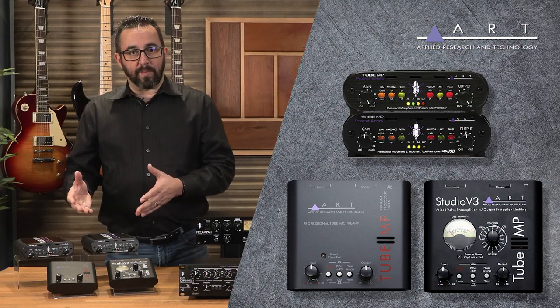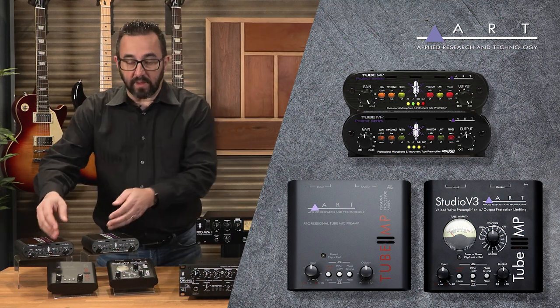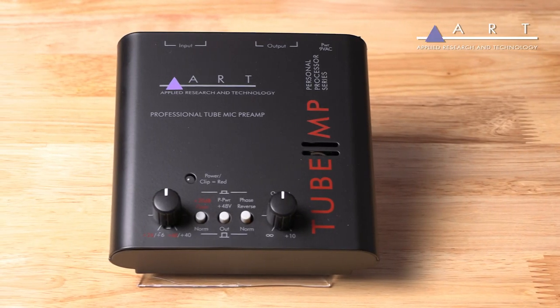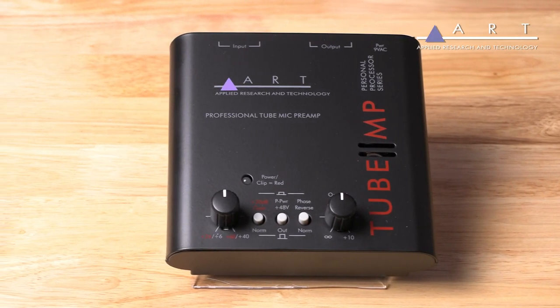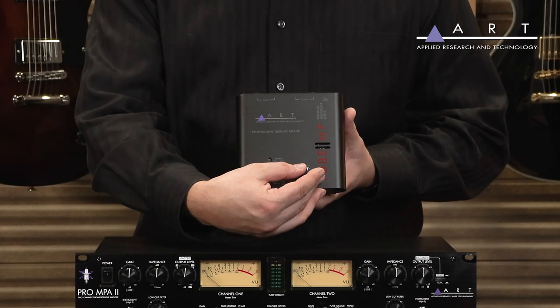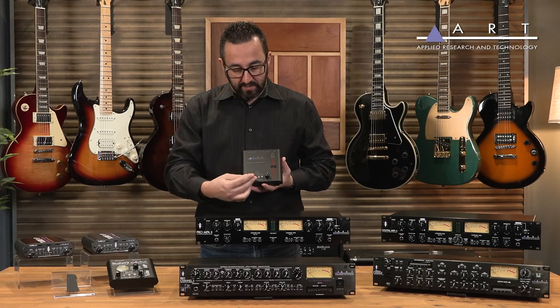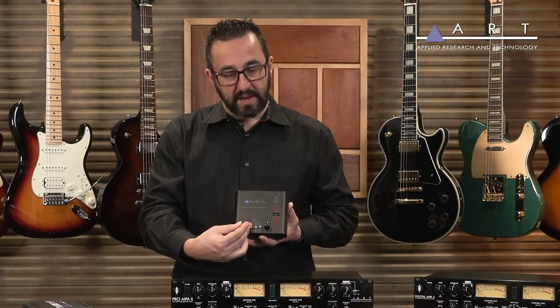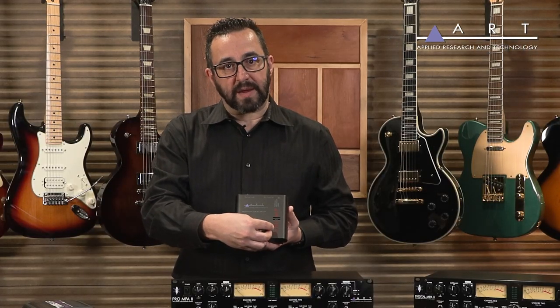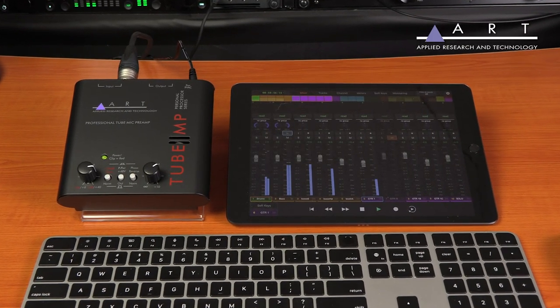All right, fantastic. Thank you. So let's first talk about our portable lineup of products, the Tube MP. There's a few options in this line, starting with the actual Tube MP itself. The beauty of the Tube MP is essentially it's just a two-dial product. There's an input source, output balance. So if you want a little bit more tube sound in your preamp, you just dial up a little on the front end, compensate with the balance on the back end, and plug that into your DAW or into your front-of-house system.